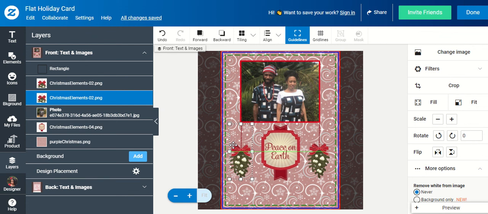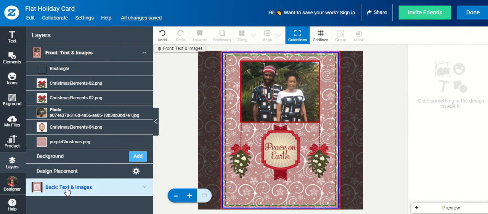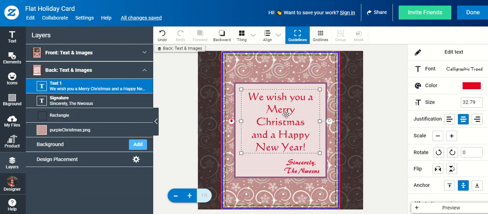So when you see the green telling you that it's aligned with the other clip art. Okay, so you see when it's all three, it was perfectly aligned. Okay, and I don't want to make any changes here.